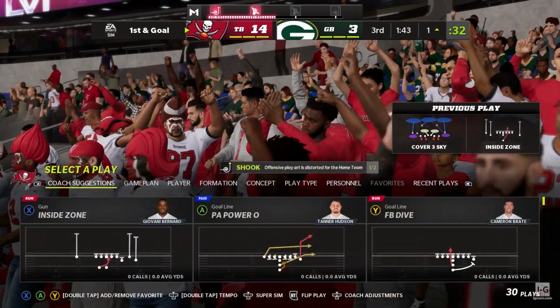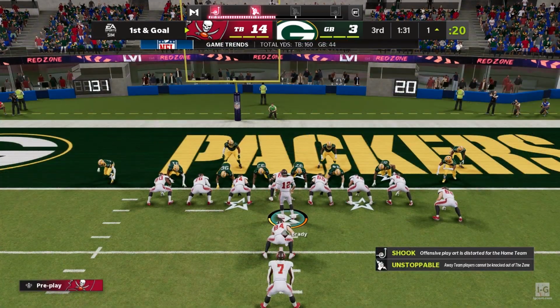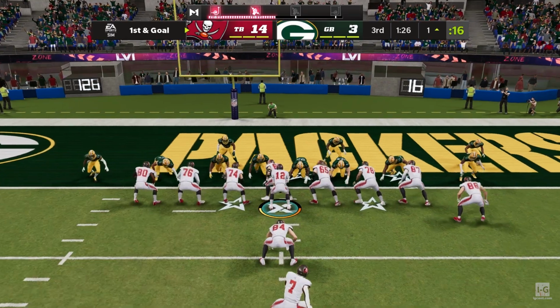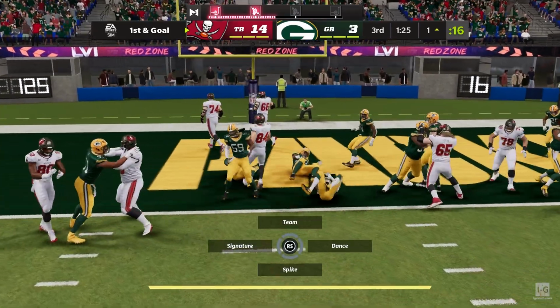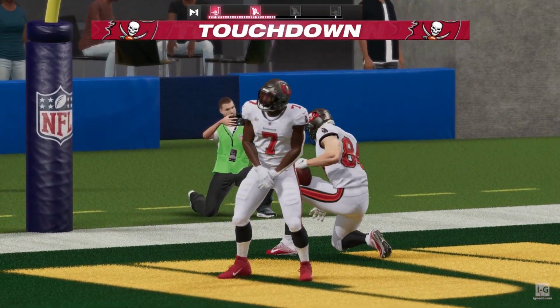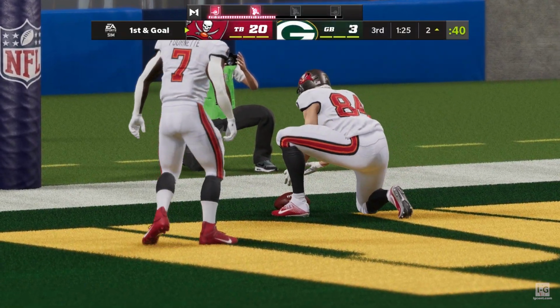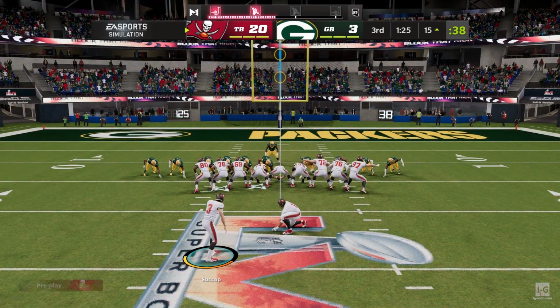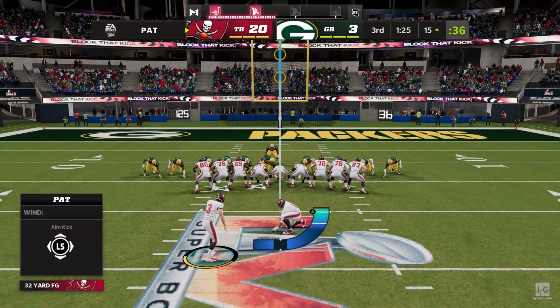Although his reputation as a speedy runner precedes him, it's always fun to watch him work. It is eye-opening, isn't it? Because when you see him get the ball and just go. And he's into the end zone for a Tampa Bay touchdown. Cameron Brate taking it in from a yard out. And the Buccaneers are feeling good as they extend their lead in this Super Bowl.